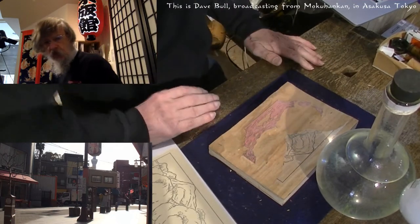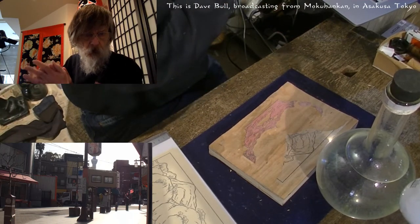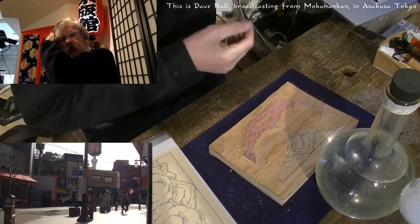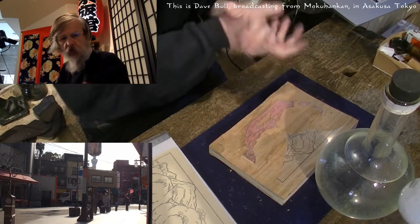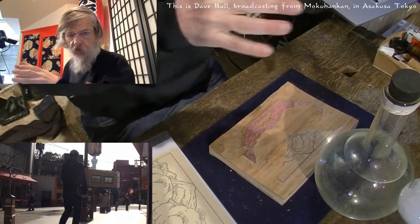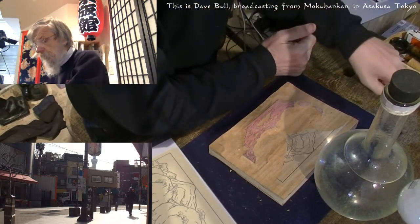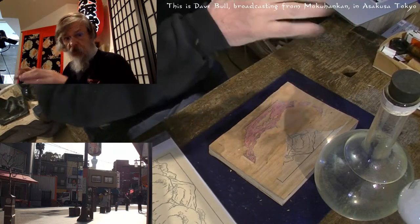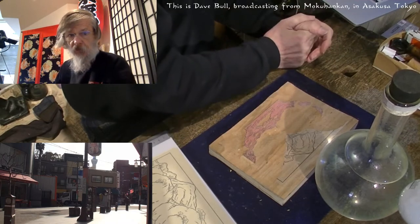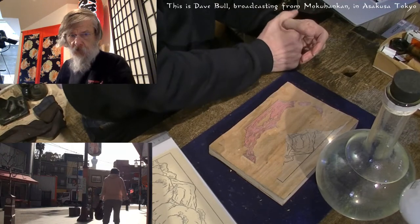Something else to show you before we actually start the printmaking work this morning. Got some photographs. Yesterday, it was Friday afternoon here in Asakusa, just a normal, sunny Friday afternoon. Lots and lots of people are around town. Schools, colleges, they're off. The kids are all out, nothing to do. A bunch of factories actually are closed down. Tokyo still is not like the West. It hasn't closed the city down. But there are lots of businesses like ours that have closed. So I went out yesterday afternoon and took a few pictures of my community here.